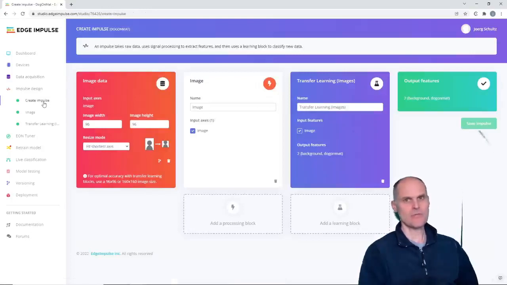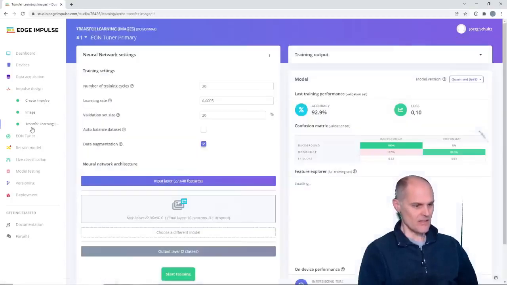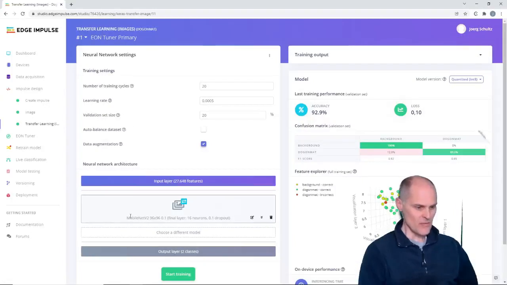I started with a model which took only black and white photos, but that was changed later on, and I will come to that in one of the next steps. I used transfer learning with MobileNet as the base architecture and trained the network.